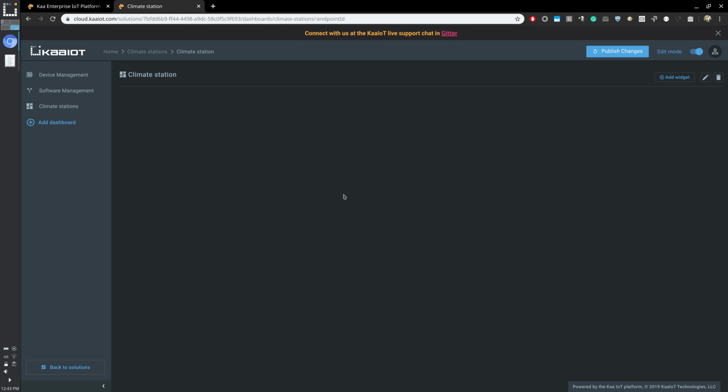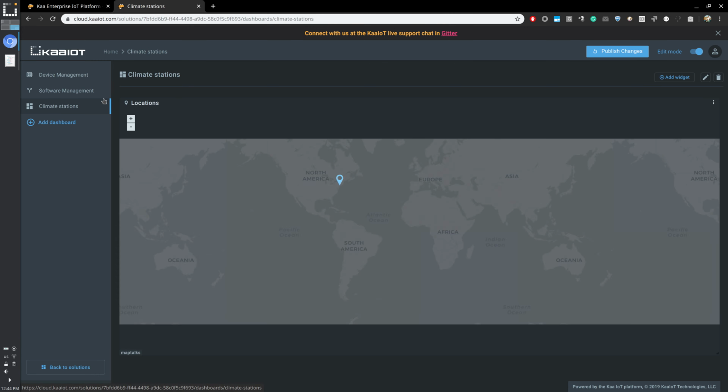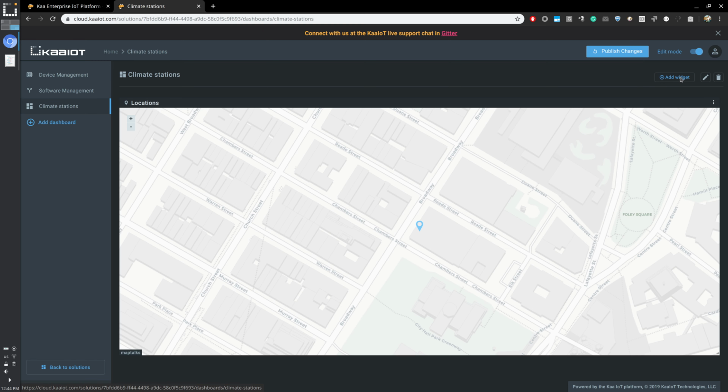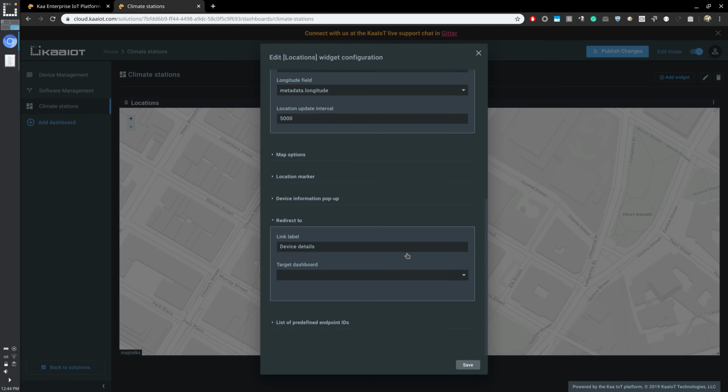So this created a new custom dashboard that is empty for now. What I'm gonna do next is, actually we want these two dashboards to be linked together so that I can have some navigation between them. So let me go back to my first dashboard, climate stations, and reconfigure this map widget a little bit to redirect to the newly created dashboard, and it's this one.